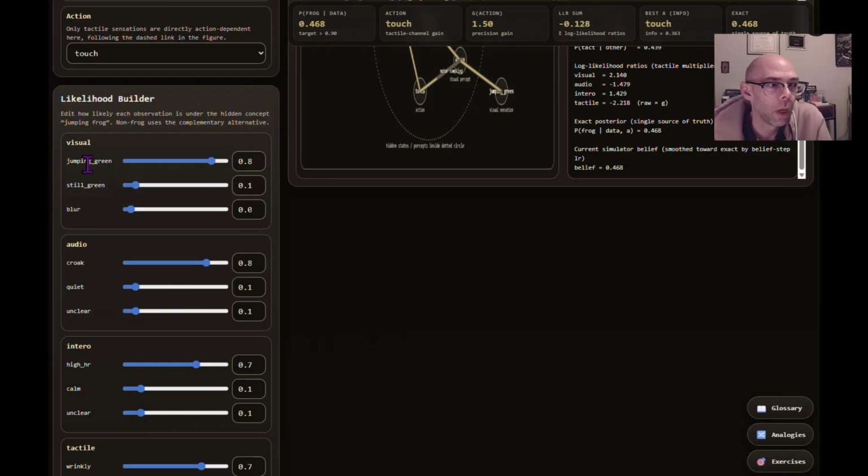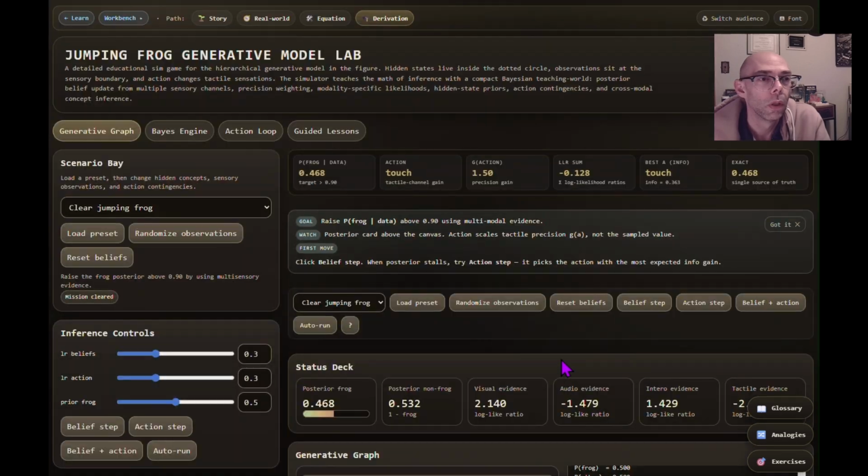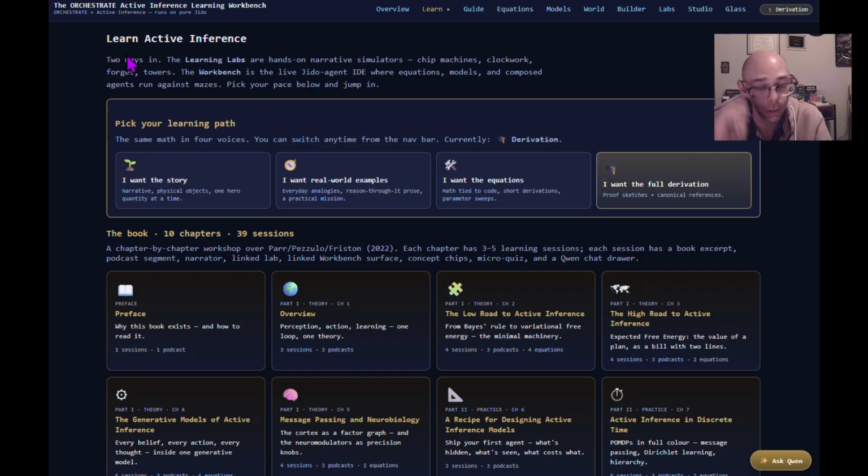Well, because we have said that jumping green is a high indicator of the presence of a frog. So the probability of it being a frog when given the signal input of jumping green is a high probability. So this lab looks to be working well, at least at that cursory evaluation.